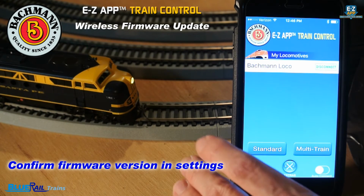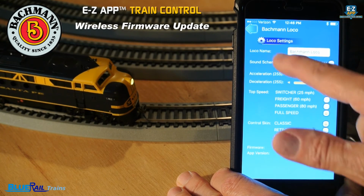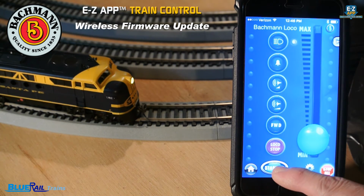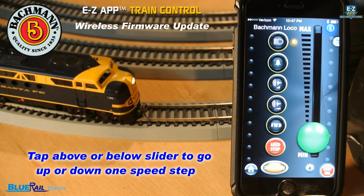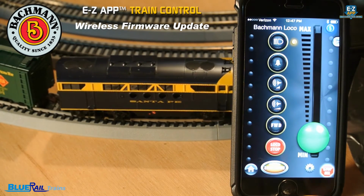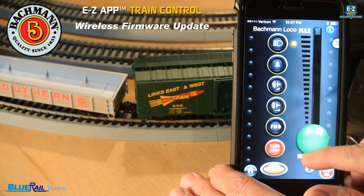To confirm your loco has the latest firmware, go into your loco and hit the settings cog. It should say firmware version 3.45 right down here. All right, let's check out this new silent operation. If you want to see your loco take off at a slow speed step, instead of using the slider, just tap once any area just above the throttle. This will get your loco creeping at a slow speed. If you drive slow like this, of course you'll want to have your track clean. And you just tap directly above to increase speed or below to bring it down.